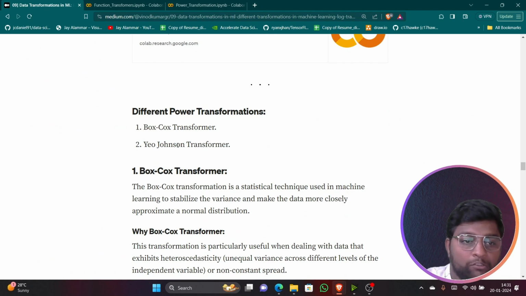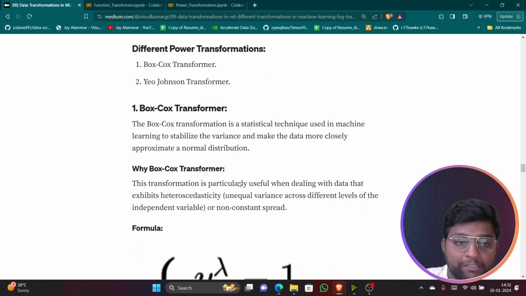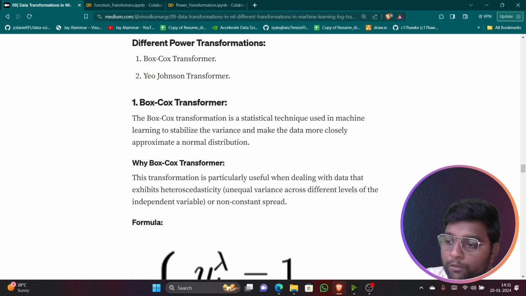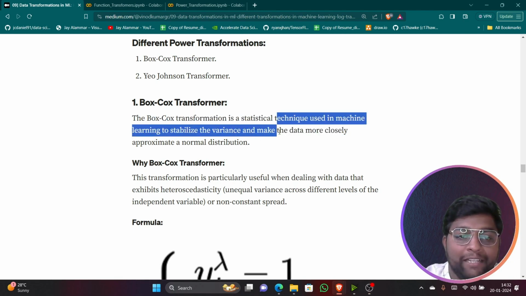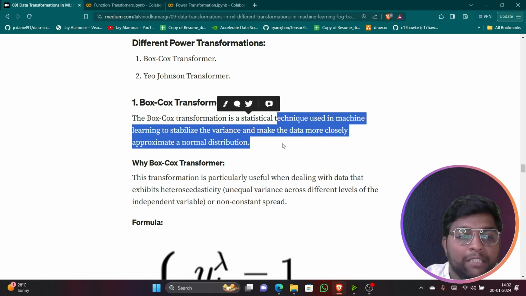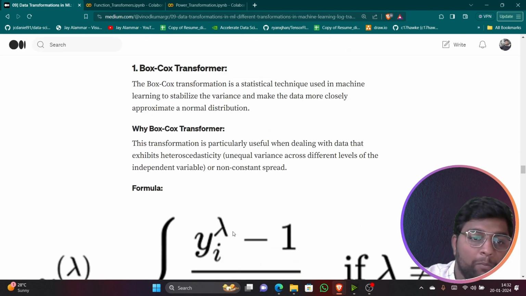Now let us move to power transformation. In that there are mainly two types. One is Box-Cox and one more is the Yeo-Johnson transformation. Box-Cox is a statistical technique used in machine learning to stabilize the variance and make the data more closely approximate a normal distribution. So this is the formula for Box-Cox.